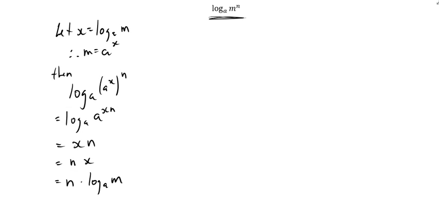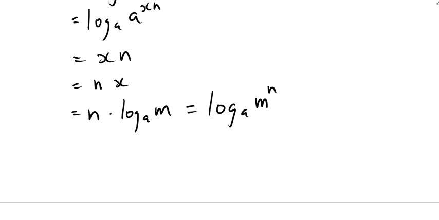So look at what we started with. Log base a of m to the n. Examine that for a minute. This is another big one. What's happening here? How could you use this? What's the purpose of this? What's the function? If you're evaluating logs or trying to simplify them or rewrite them or something like that.